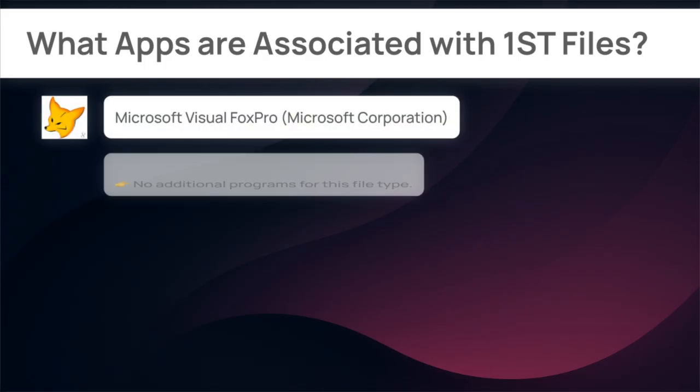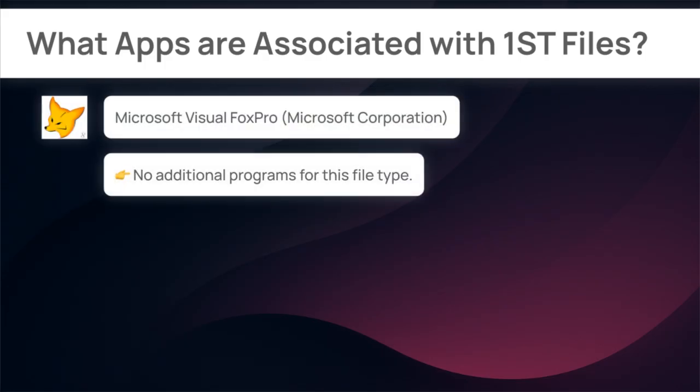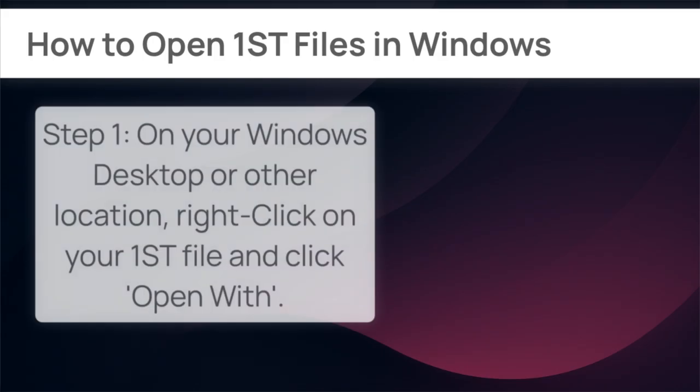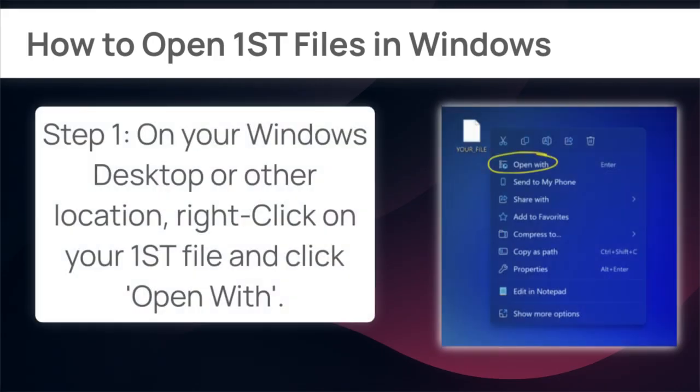Windows often defaults to associating Want.st with the Microsoft Visual FoxPro solution from Microsoft Corporation. To view all media streams, the file must be opened in a dedicated container program. Windows provides partial information, so understanding the contents requires relevant tools. We're testing the system's ability to interpret the file's header.